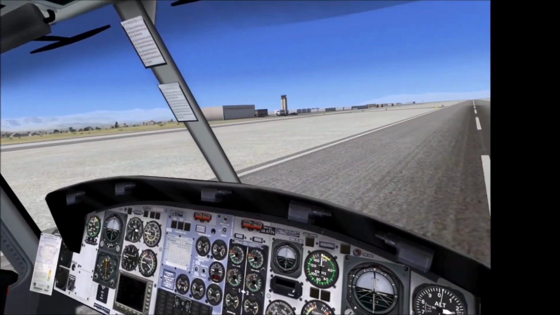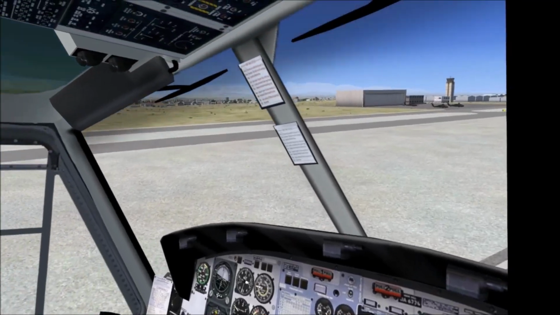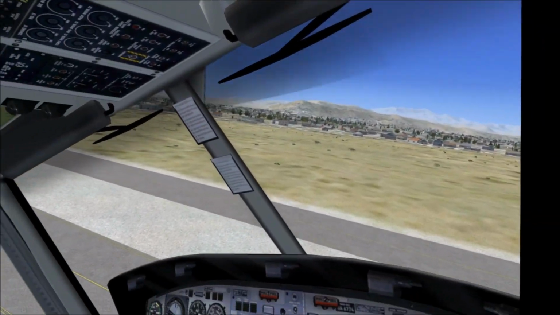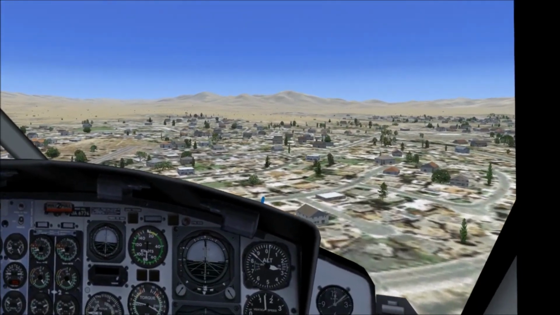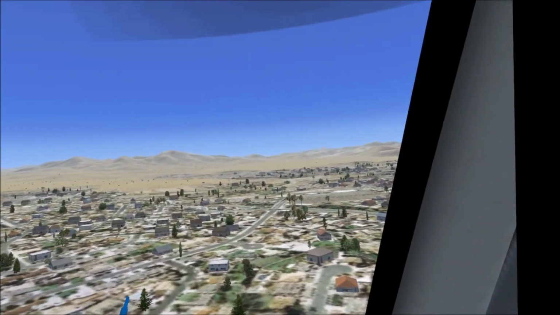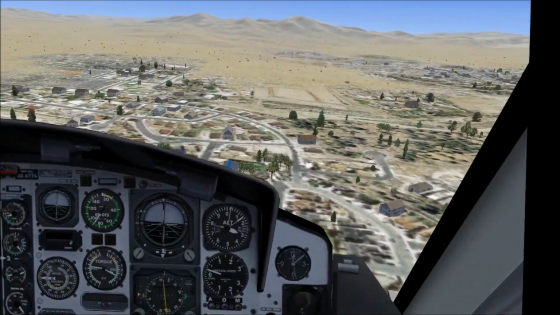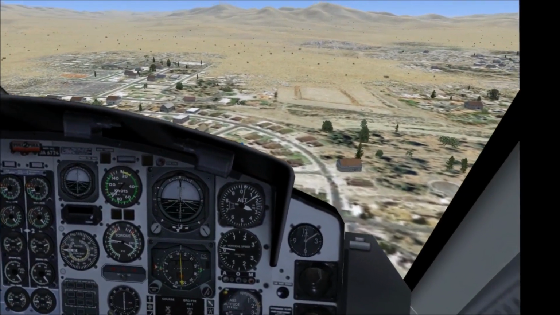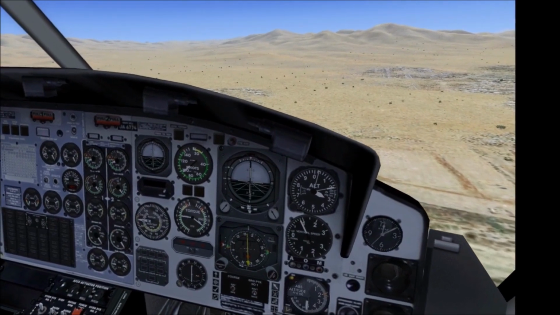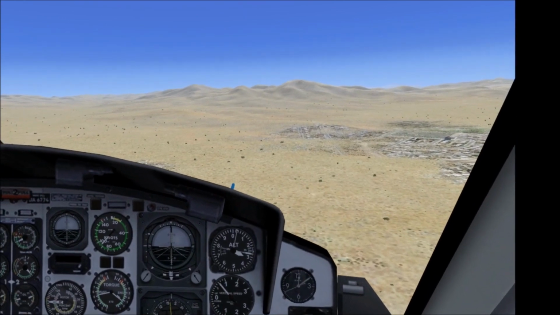Alright, we're going to go into level flight. So we're going to take off here and make a turn to the south into my regular test flight area. And we're going to look at a couple of things. We're going to do some turns, and we're going to see what kind of pedal coordination we need to maintain trim. Alright, so get the aircraft in trim here, and actually I'm going to take off power. So we should be somewhat in about cruise power here.